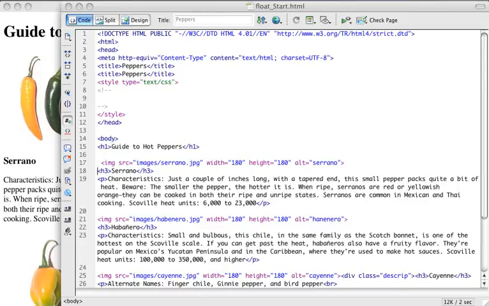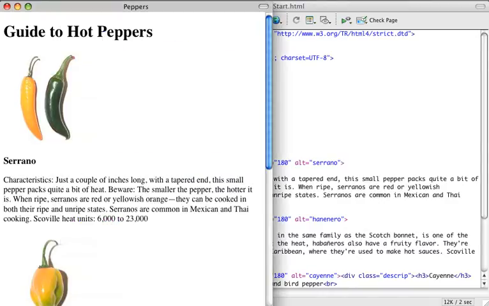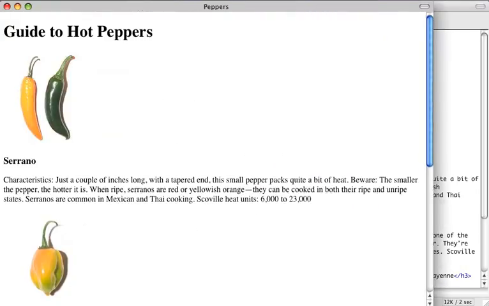We're going to go ahead and talk about floating elements. Floating elements is a great way that you can arrange your content and make it look much more interesting. Normally, HTML and XML information flows from the top of the browser window down to the bottom. So you can see that that's illustrated in this page right here.